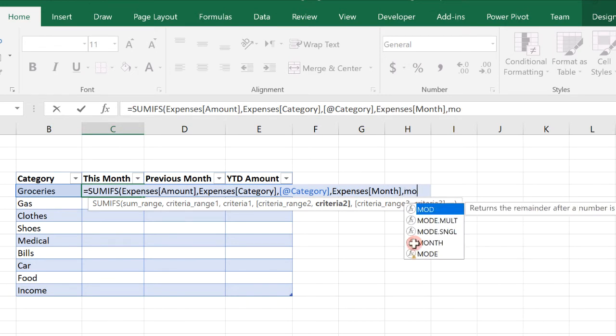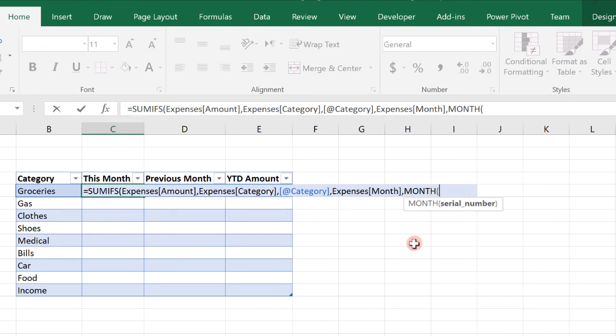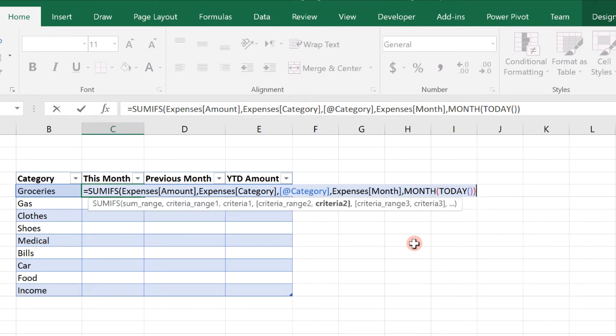To do that, we calculate the month for today. The TODAY function gets you today's date. The MONTH function gives you the month for today's date, and that is used as a criteria to filter the month column in the expenses table.